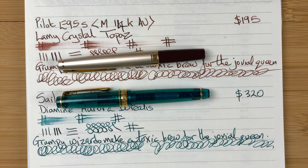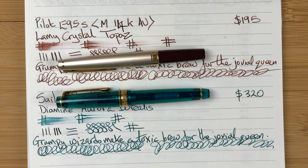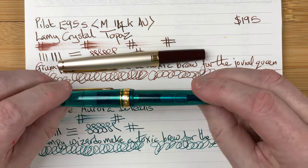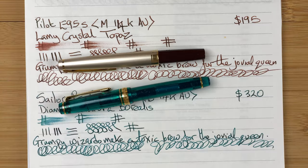Value for money. Isn't this a very interesting one? Both 14 karat gold nibs. Both nice pens. Both Japanese pens. I try and judge the value for money against what the actual pen is, not against what the other pen is. So I say both of them aimed at that smaller market. Both of them really, I think, aimed at people with smaller hands, but I have fairly large hands, so I don't worry too much about that. They're both very smart, very good looking pens. The Sailor, I think it's worth paying that extra for this beautiful material. I also think that the way the nib works, the way the nib feels, is worth more as well. So for both of them, I'm going to give them 8 out of 10 for value for money.